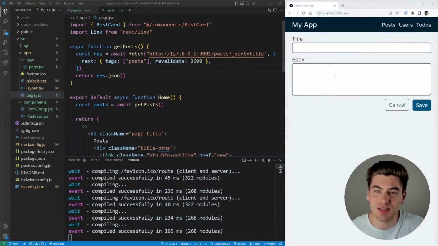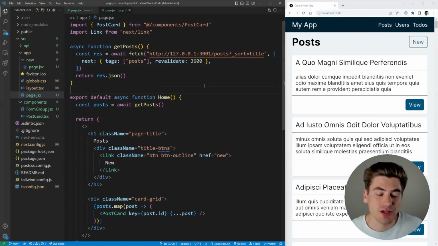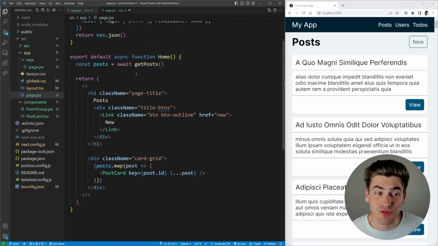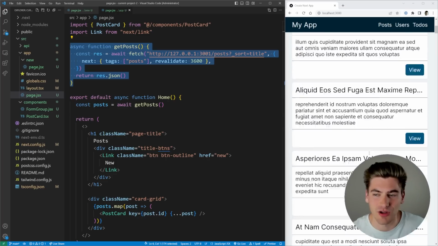And I actually have a really simple example that I have set up to show you exactly what I'm talking about. So this project right here is relatively straightforward. I just have two pages really that are defined inside of here. You can see I have this page that has all of my different posts, and I'm using a server component to get those posts asynchronously, which is part of the app router inside of Next.js, which is now stable and is really, really cool. I'm just fetching that data and displaying it on the screen over here.